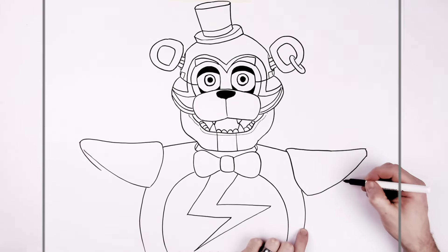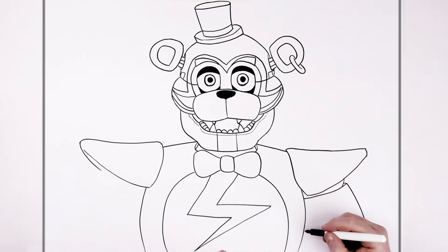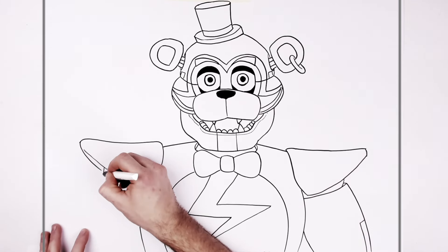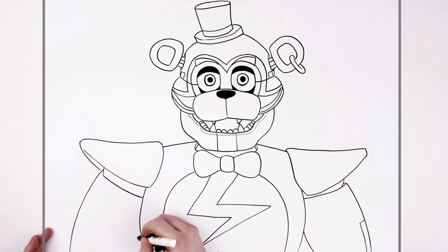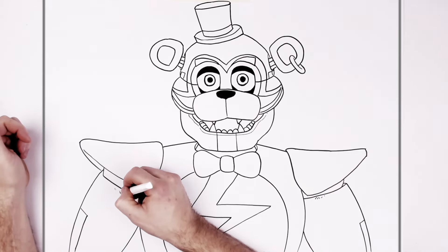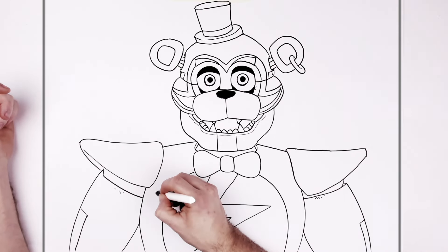So then his arms — we just have like his shoulder kind of there, and then his big round bicep and tricep area, and it seems to have like a little box on it. Then his shoulder on the inside and his big round bicep/tricep with a box inside there. If you want, you can add some dirty little scratches and textures and stuff on him, but he is pretty clean in fairness — there's a little bit of dust, looks pretty new, not that creepy.